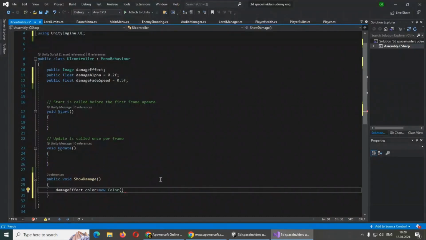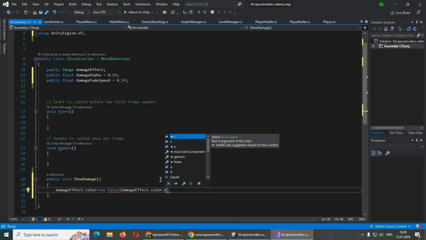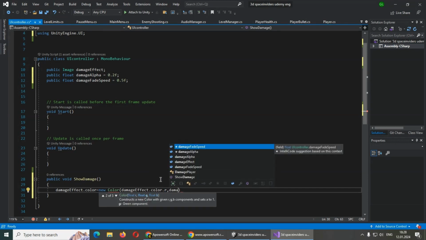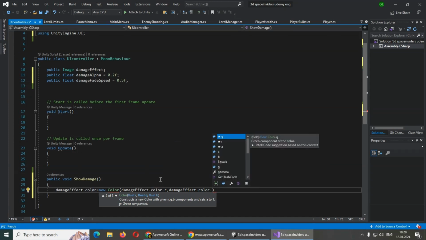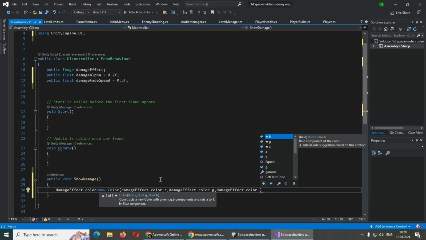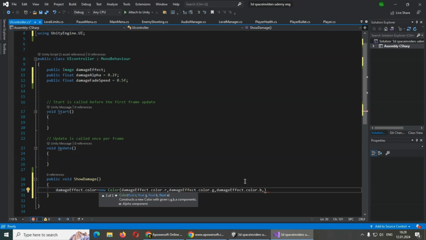That's why we say damageEffect.color.r, comma, damageEffect.color.g, comma, damageEffect.color.b, and only after that, after the comma, we are able to say what alpha value we want, and we want our alpha to be 0.2, for example. And let's save this script.